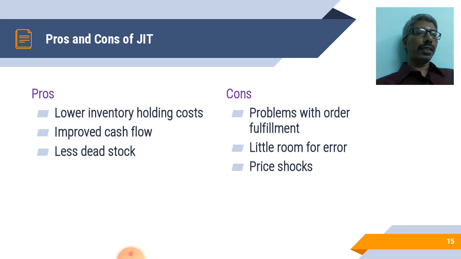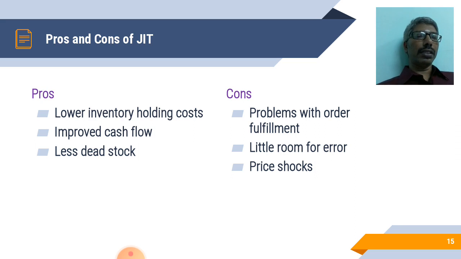Then, little room for errors. There is no time to rectify our errors in just in time, because here we only have the materials we need. Therefore, if you find any difficulties or you need some more materials, then again you go for an order placement for the new materials.